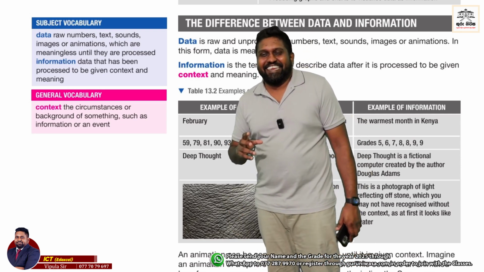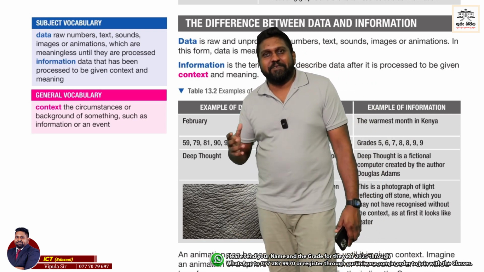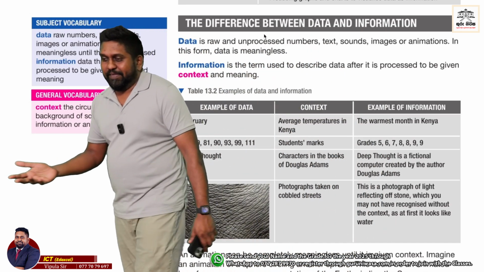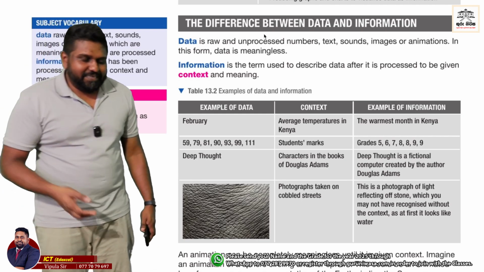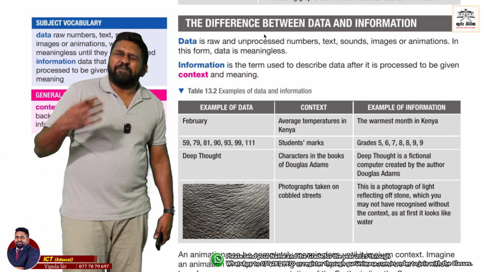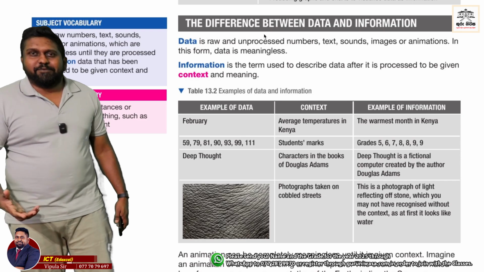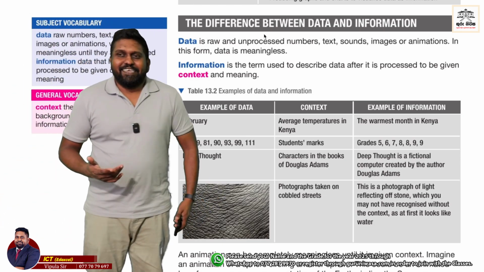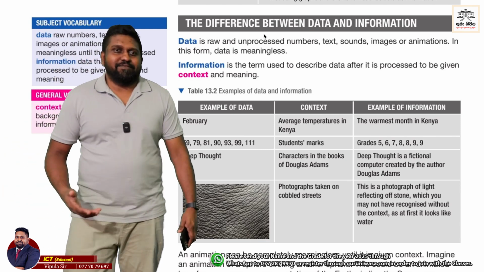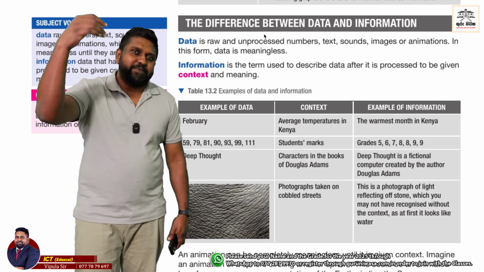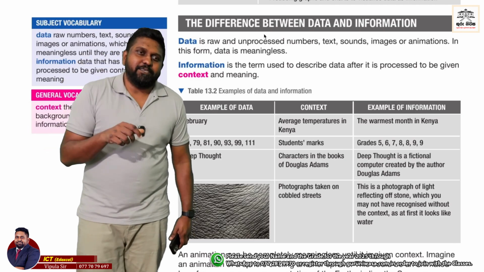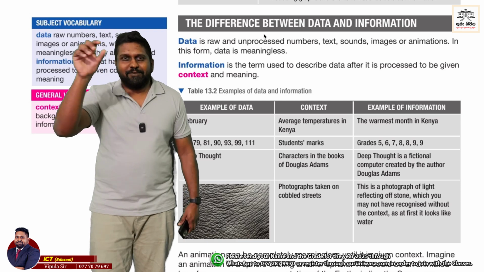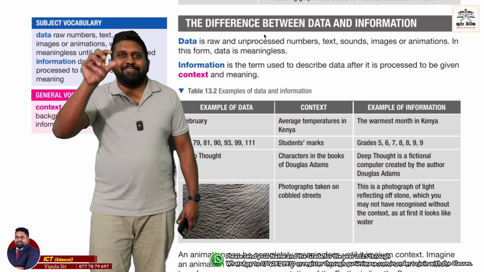So now if you take a picture and just post it, let's say you go to a beach, Mount Lavinia beach or Galle. If you just upload the picture, that's going to be data, right? That doesn't have any meaning to it. But if you go there with your friends and while you're having a good time, you take a picture of everybody, and in the caption you say, I'm here with so and so, doing so and so at this particular location.